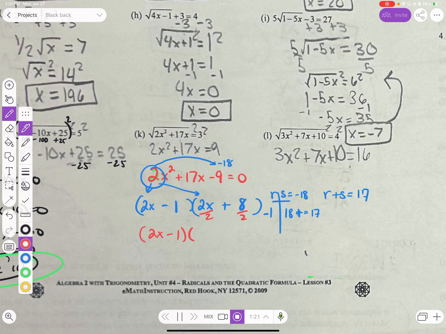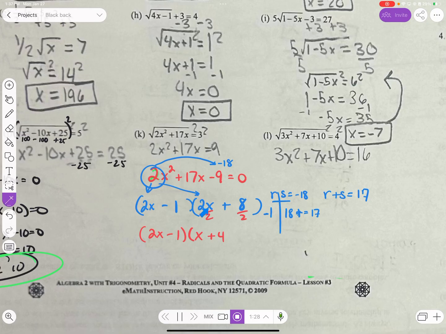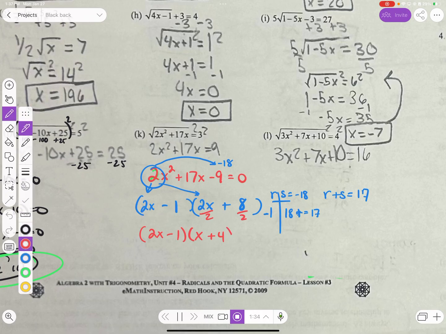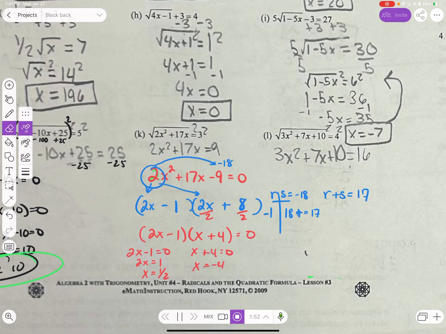You always just look for either one or both binomials. You always check them both, but not always do both simplify. In this case, these were both divisible by 2, so I just do that and throw away that 2. These are not divisible by anything, so I just leave it that way. There we go, I got it factored. It equals 0, so now I use that zero product property. Set each factor equal to 0 and solve it. X equals negative 4. So there's one way you could do it with factoring.